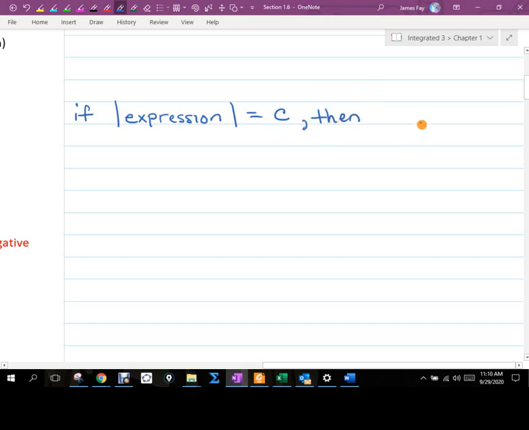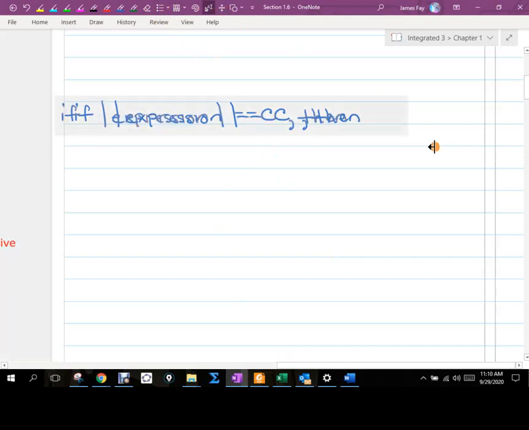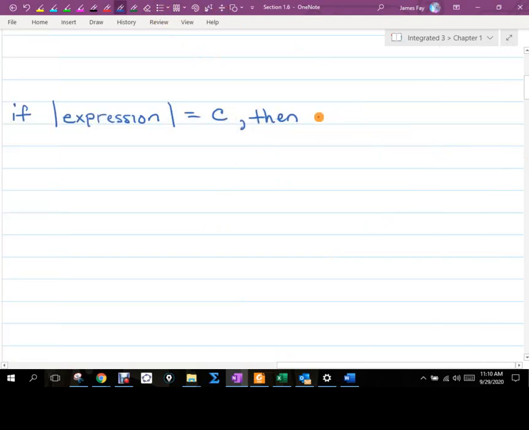then you're going to have two equations that you can build from that. The one equation is the idea that we are going to walk a distance to the right of 0. So we would have expression equal to C. And the other one, I'm going to write or, and this would be the idea of being able to walk to the left of 0 to negative C. So I have my expression equal to negative C. Okay. Now, when I say expression, that's like an algebraic phrase. It might be x, it might be 2x, it might be 2x plus 5.